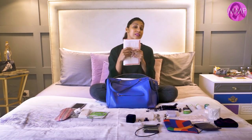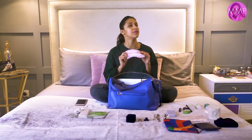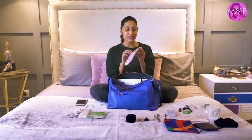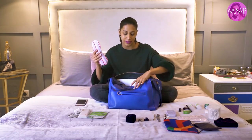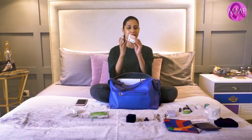I always carry a book with me. These days I'm reading Exit West — I met Mohsin Hamid recently, told him I'm still reading it and he was not so happy with me. So the book goes inside. Another thing I always have when traveling, even on a three to four hour flight, is an eye patch because I sleep like this on planes and it helps me sleep even better. Then there's my power bank — I cannot travel without this. I've had it for about five years and it's been going strong. It has two ports, one for my phone and one for my iPad.